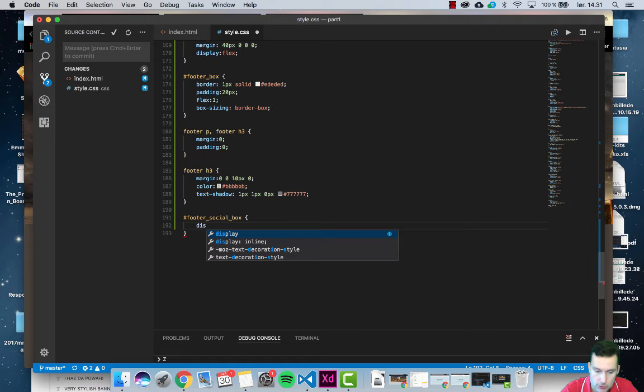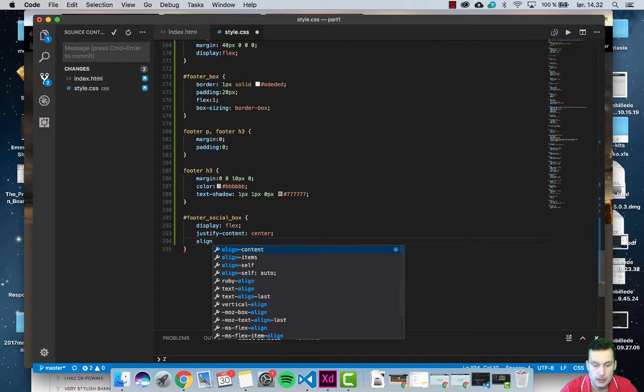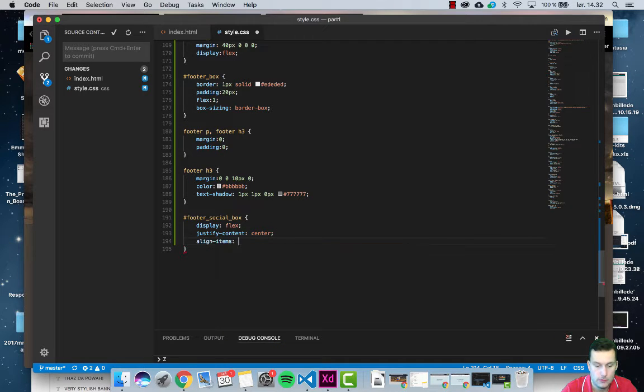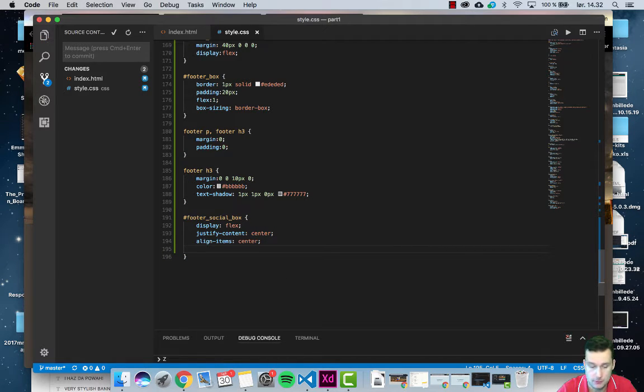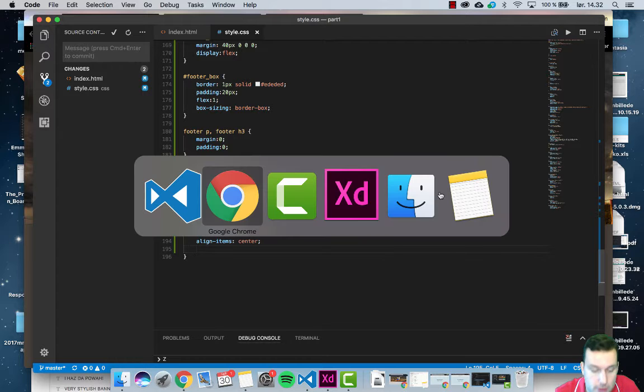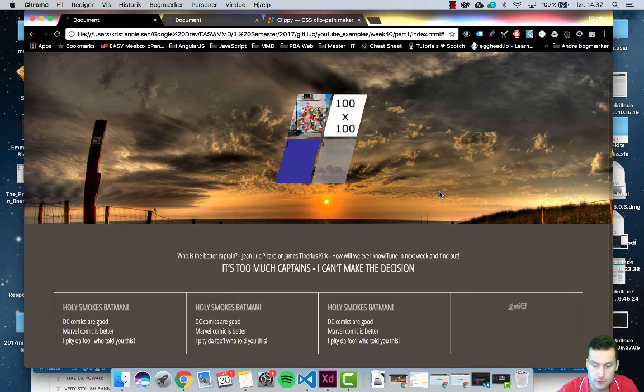And again, we're going to be using display flex because we want it to maneuver all these items around. And we're going to use justify center. We want it to be justified so it's centered. Align items, so the items are centered vertically, I guess. And the last one we want to add, I'm going to show you what this actually does before putting it in. So let's stick with these first and save, go to your browser and see what this does.